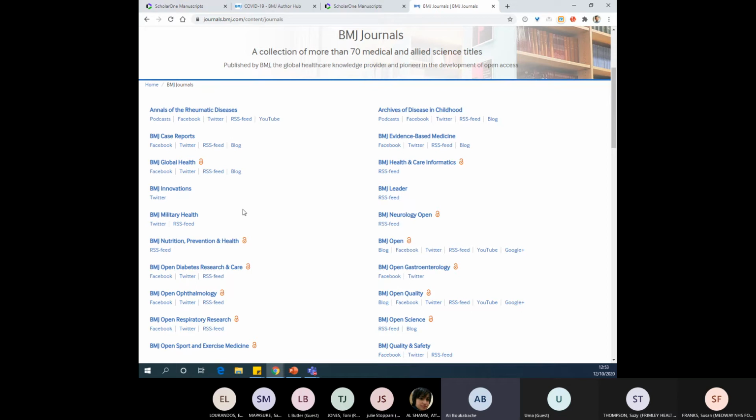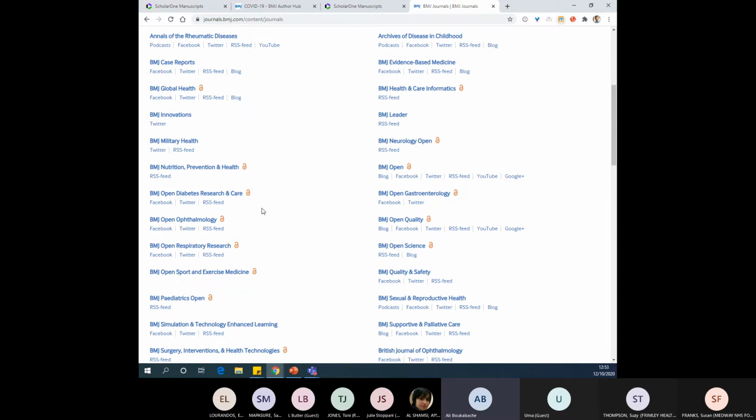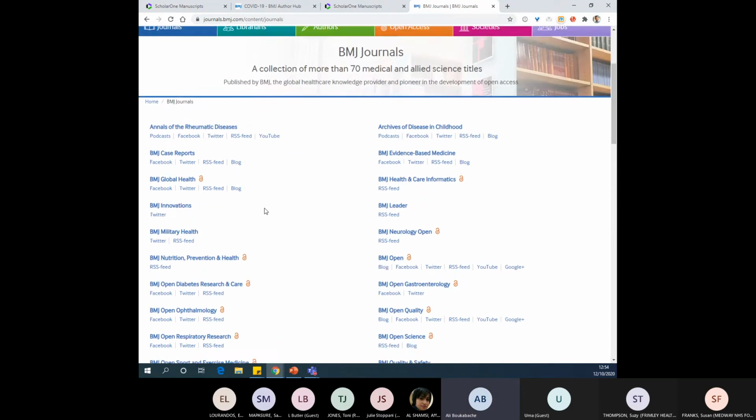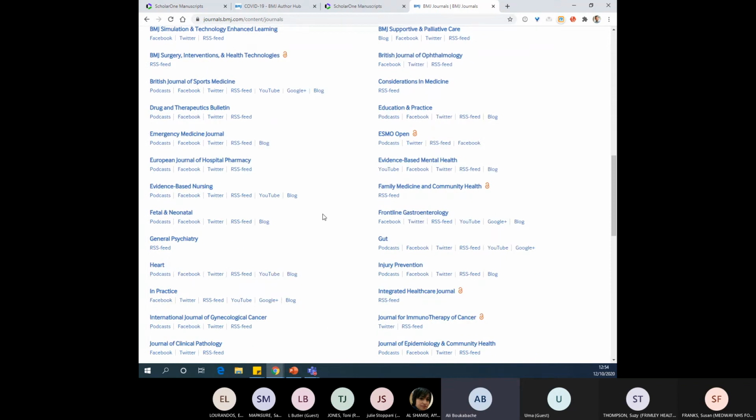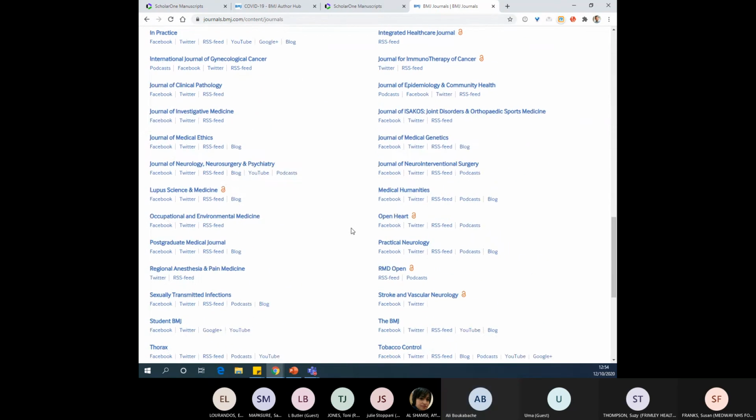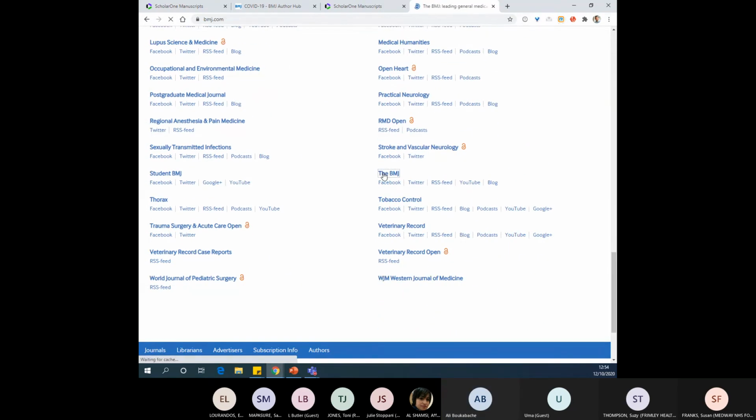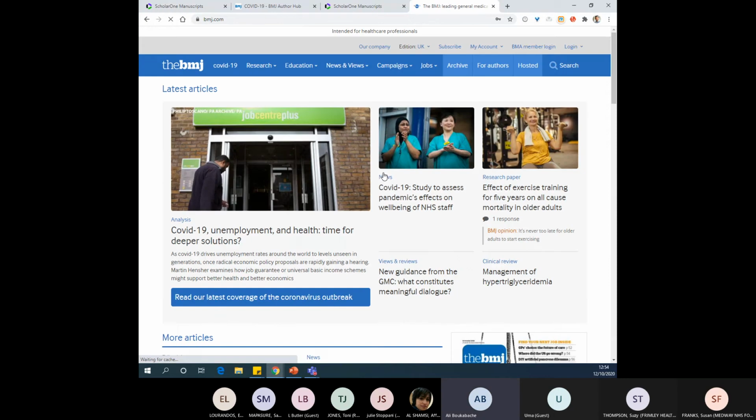So a lot of these you'll have access to on a national level, really. And as you can see, there's lots of open access journals here as well. So let me go into the BMJ first, which is bmj.com.